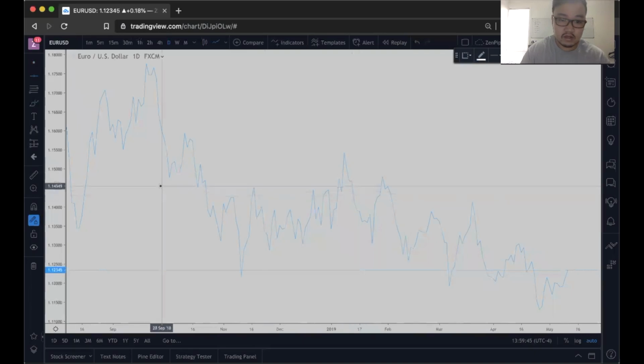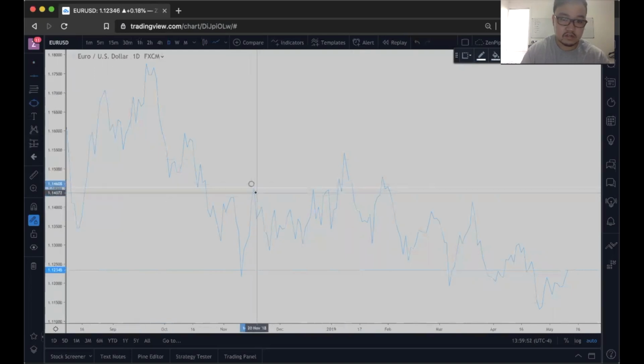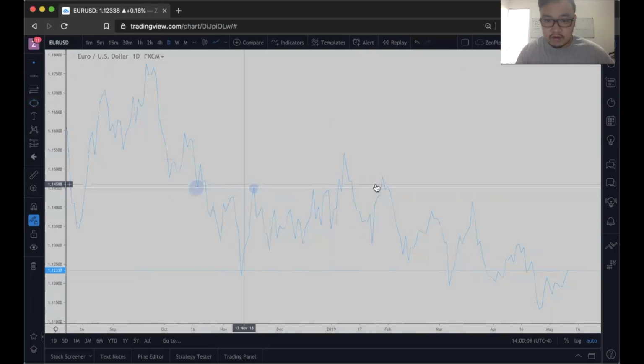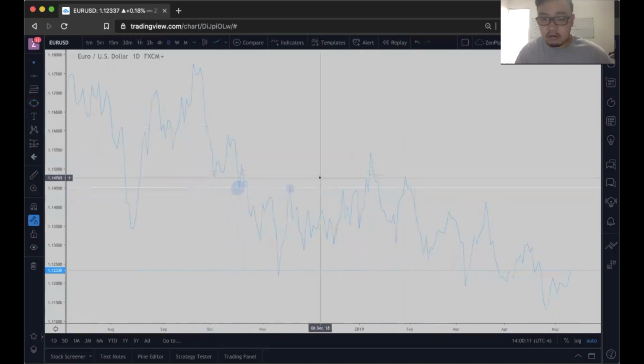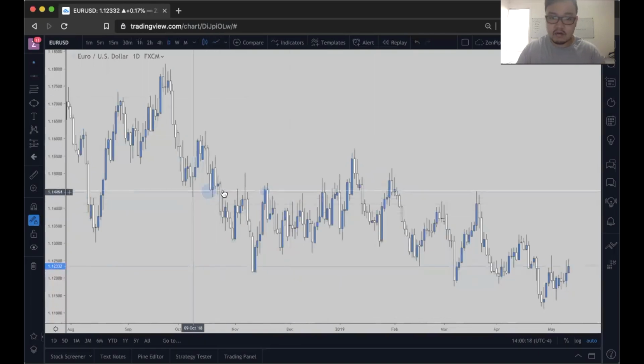All right, so we're going to start off by using this one. These are the points that I'll be using for this specific horizontal line. The horizontal line is located on your toolbar to the left. Right here, you can open it and go to horizontal line. I've locked it in so I don't have to keep clicking it. So we have this line right here. If you're ever unsure about your horizontal line being a good reference point, just go back to the candlesticks, and you're going to see that price respects these levels.